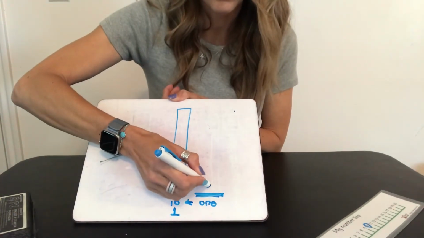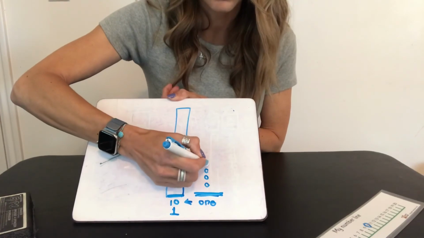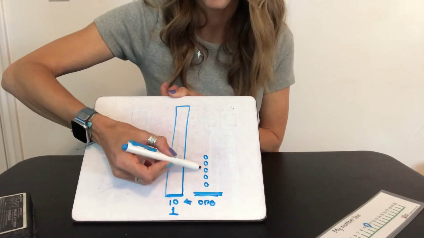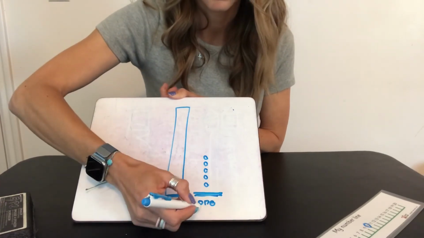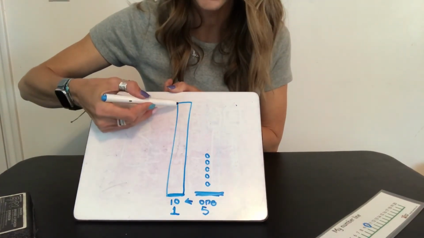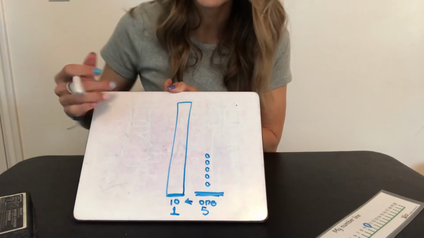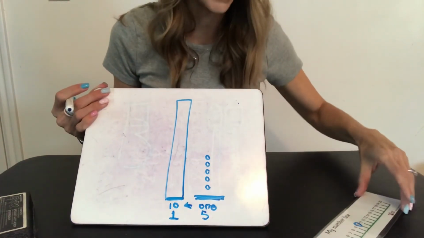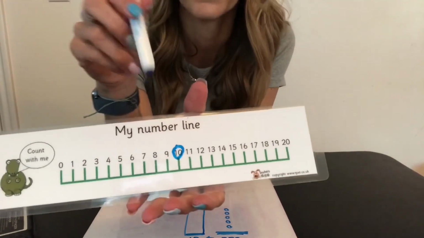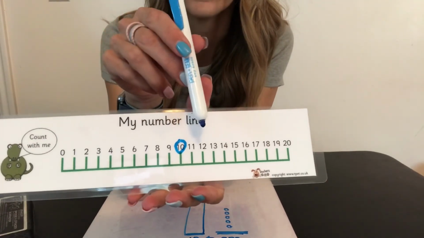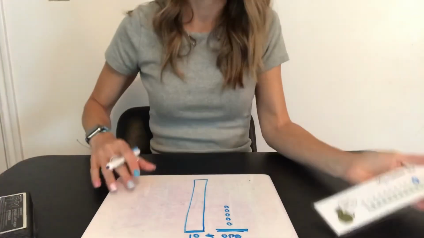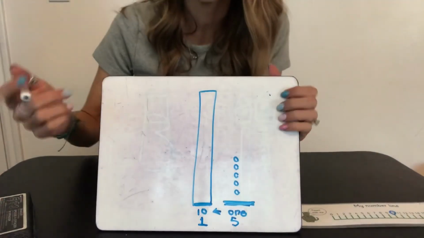And then however many other little people we have in here, let's count this time. We have 10, 11, 12, 13, 14, 15. So we have a 1 and a 5. We have one house that's full of 10. Then we added 5 more. Let's look at our number line and see what happens when we have 10 and add 5 more. Here we go. There's our number line. 10, 11, 12, 13, 14, 15. That's crazy. 15, just like we see in our little houses.